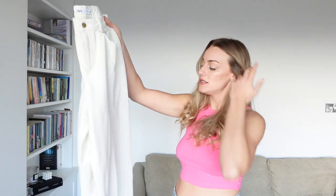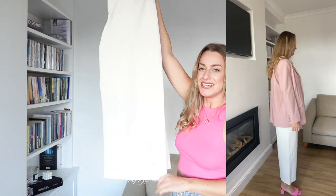So these, I actually saw these on Nadia Anya, and she's very short in comparison to me, but these still looked all right on me. I'm not going to keep them because they're not keep worthy. However, I did love the shape of them. And for me, I already have a pair of this color jeans. They're that ecru colour, it's called, I think. And I already have a white pair of mom style jeans, so I just don't really feel the need to keep another pair of jeans in this shade, especially when I'm traveling so much. I can't have the biggest wardrobe.